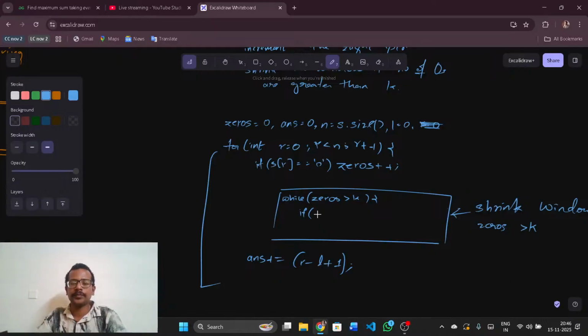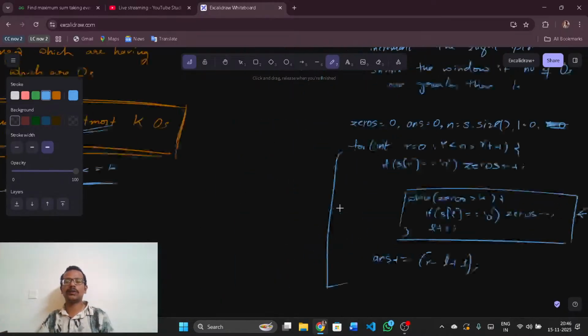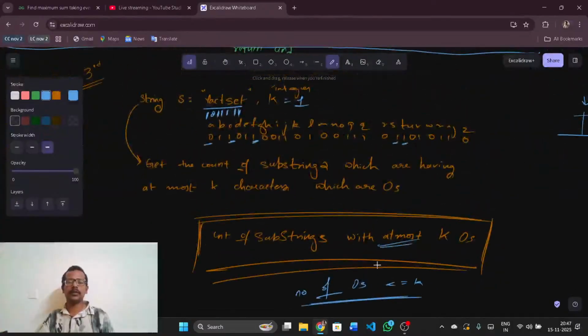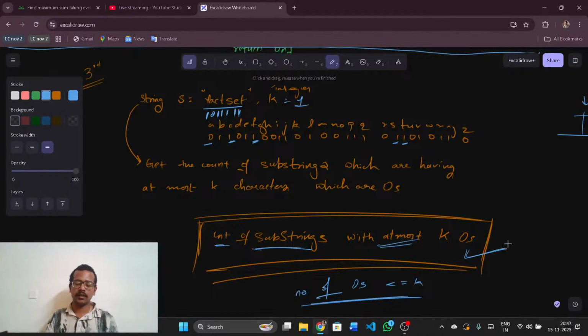If s of l is equal to 0, then zeros will be decremented and we will increment the L pointer afterwards, right? So this is how you write the code to count the number of substrings with at most k zeros. They asked for at most k zeros, right? So that's how you solve this problem.